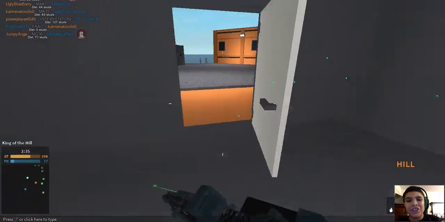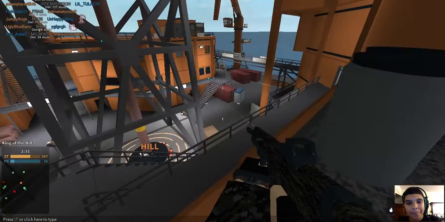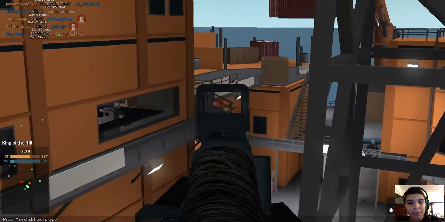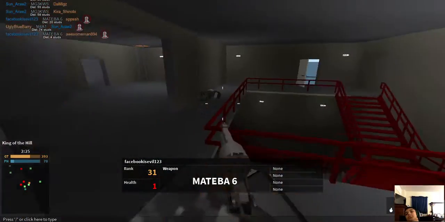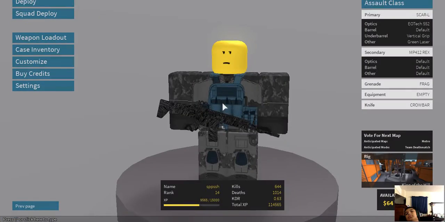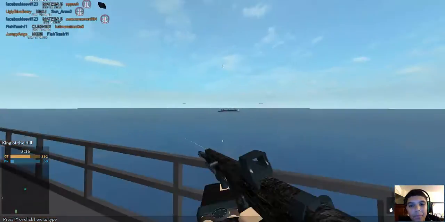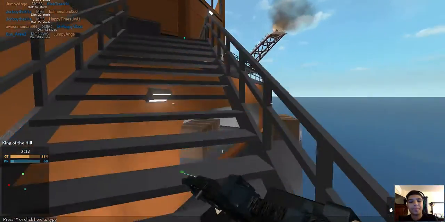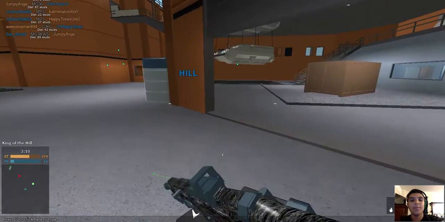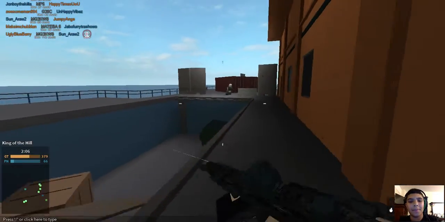This map is hard to navigate. What? One health? Wow. Oh, look, a ship. A guy up there? How do I get up there?